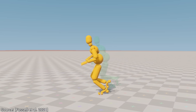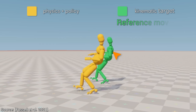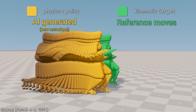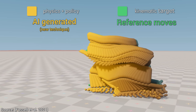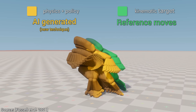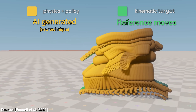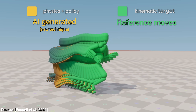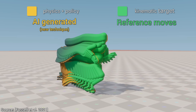So how does all this work? Here, the green is the target movement we would like to achieve, and the yellow is the AI's result. The trails represent the past. How close are they? Well, of course, we don't know exactly yet, so let's line them up — and now we're talking. They are almost the same.